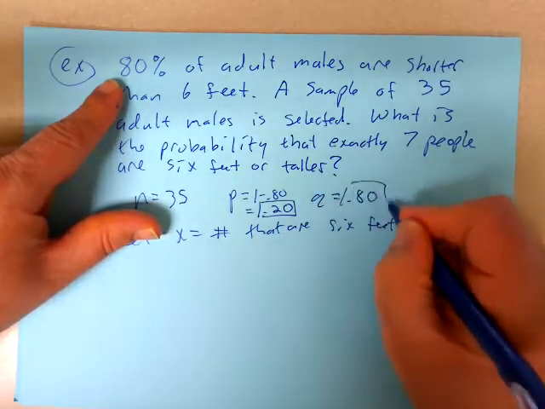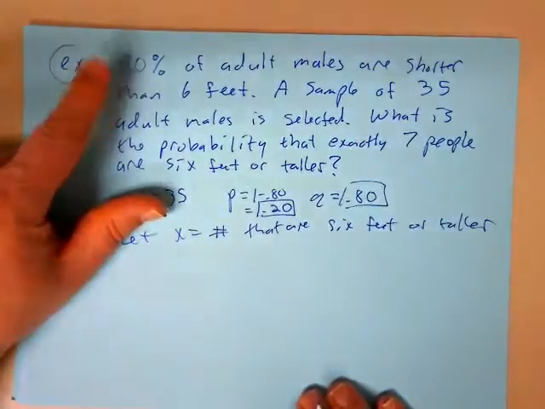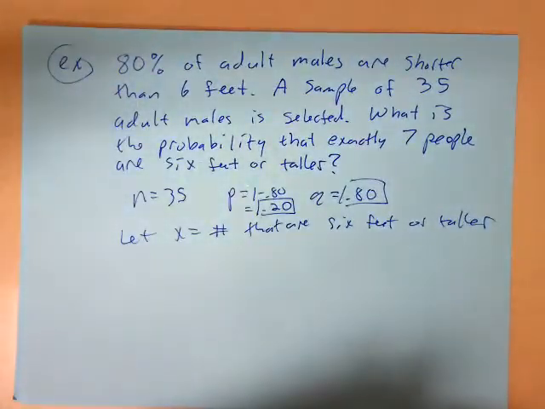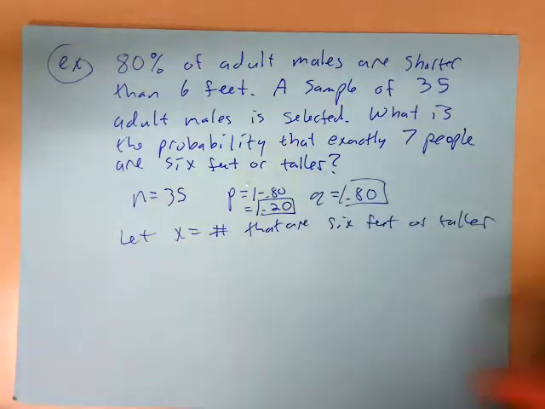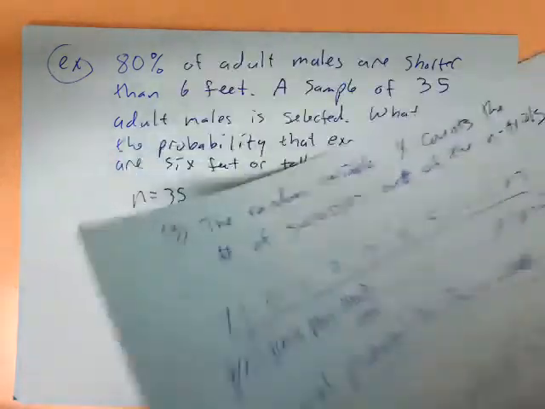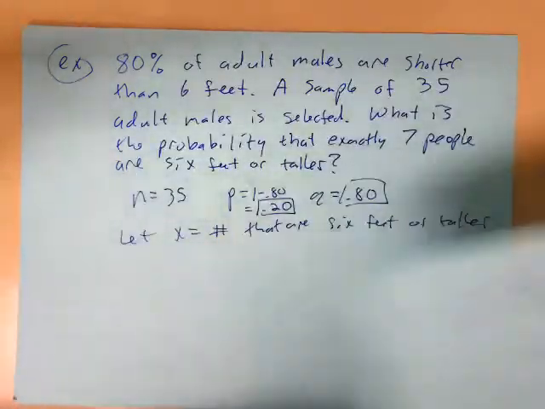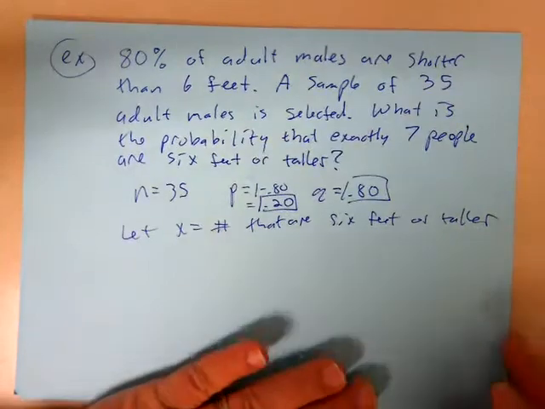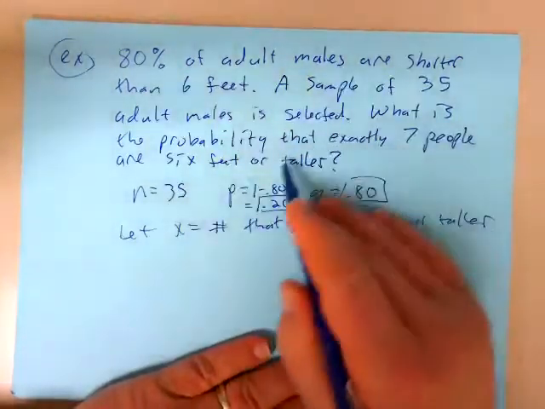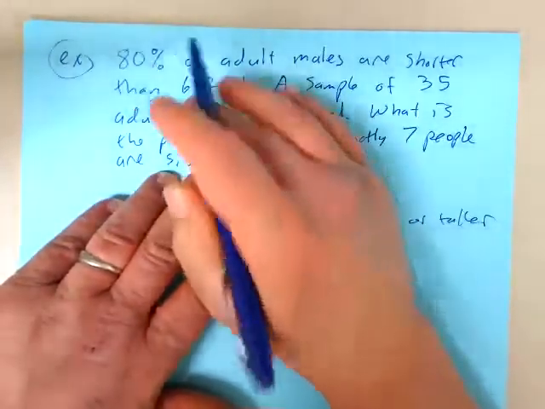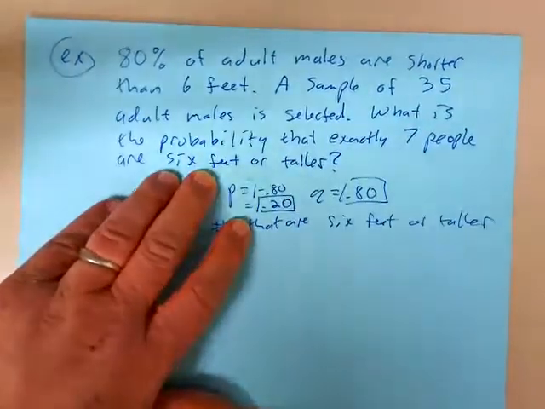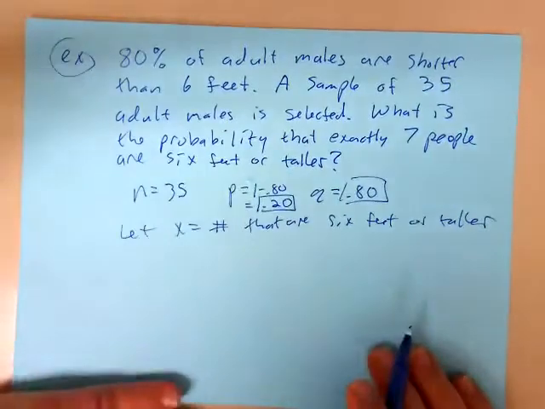Okay, so when you get a problem, they may give you P or Q. In this case, they gave me Q and I had to find P. In the one we did with the disease, they gave me P and I had to find Q. So I call this minding your P's and Q's, right? You got to mind your P's and Q's. You got to pay attention. What am I finding the probability of? That's my success. This percentage is the percent of failures, so the success is 1 minus that.